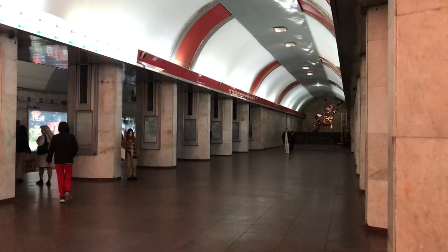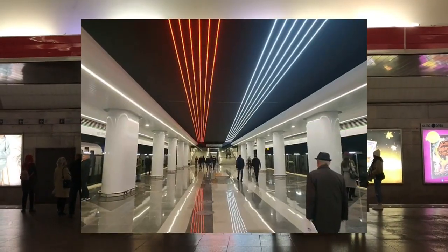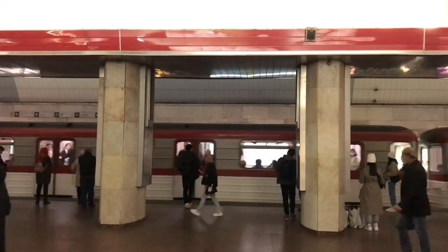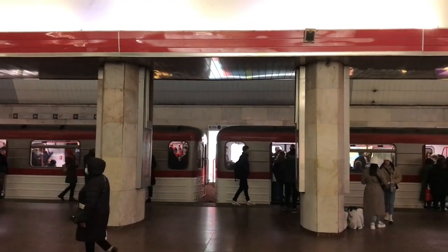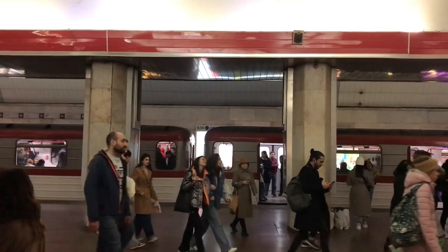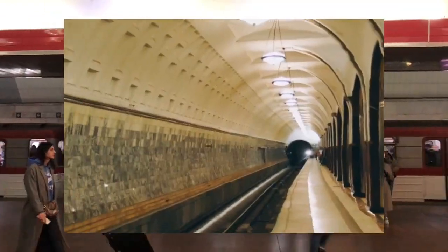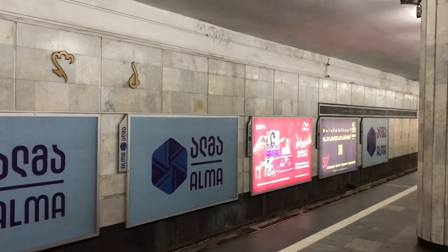The deep column station is the deep-ground counterpart of the pylon station, but with thinner columns instead of very thick ones. These stations consist of a central hall connected by pillars which provide a passageway to the platforms. A major advantage is good passenger flow, because the columns are further apart and thinner, creating more room during crowded rush hour. Sometimes these columns have arches between them to withstand extra geological pressure. Metro systems generally prefer to build deep column stations over pylon stations when possible. The world's first deep column station was the famous Moscow Metro's Mayakovskaya Station, which opened in 1938.